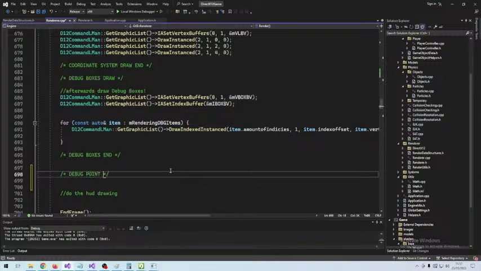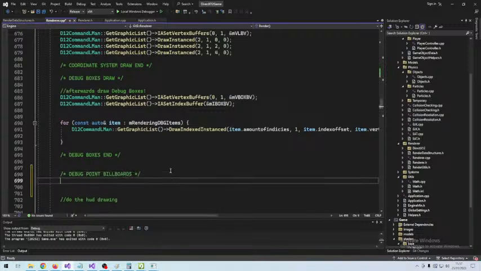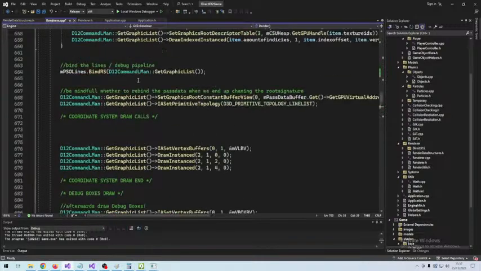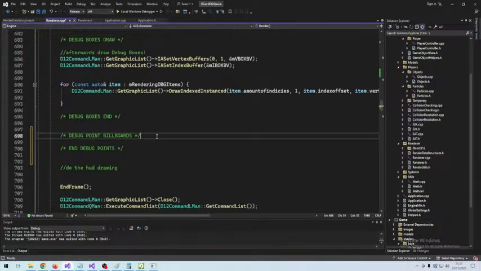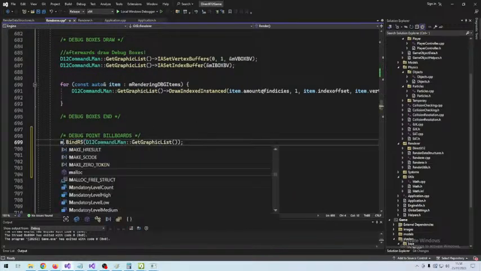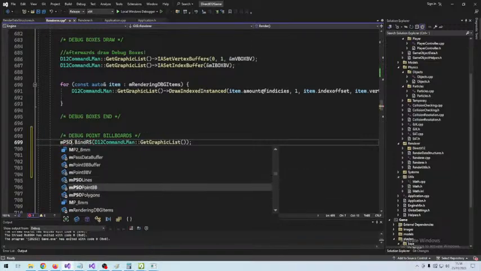Debug point billboards and debug points. All right, we have to change the pipeline state. So we bind the pipeline state of the point.